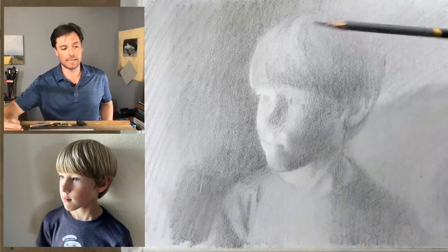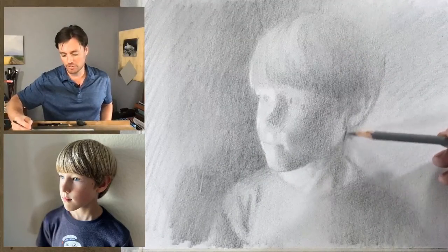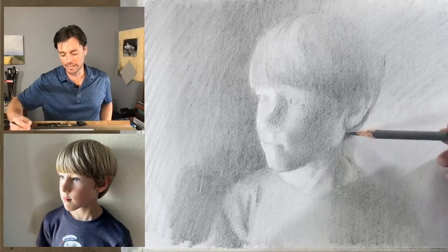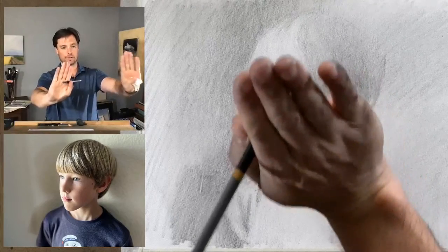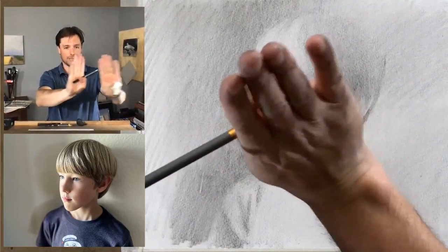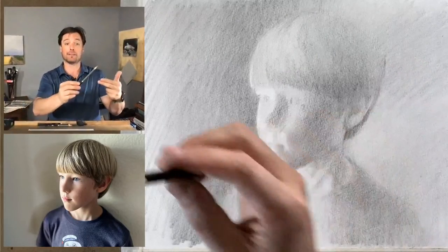Karen is asking, when angle sighting, does the work and referent need to be eye level? That's a great question. It can be helpful to have them adjacent. So if you're working from life and you're angle sighting, it can be helpful to have your work right next to your subject. And so you can just kind of transfer like this. And the same if you're working from a digital image, the more you can have them vertical, next to one another, it's just an easier way of doing it. But having said that, a lot can be achieved by simply identifying that angle.